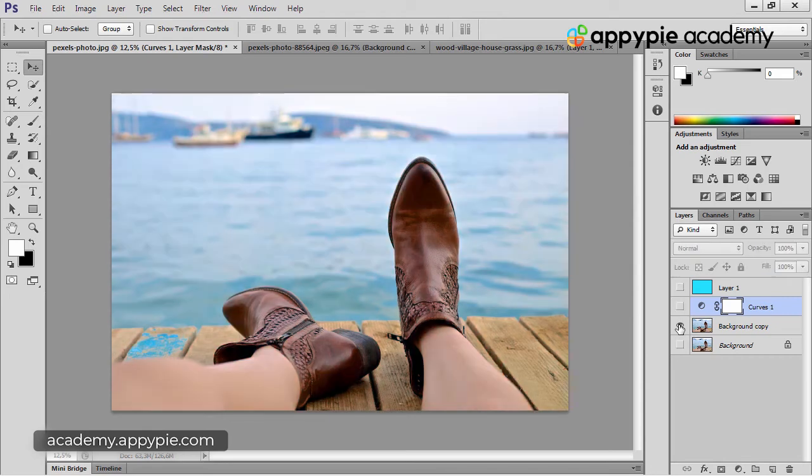So this is our original, and these are all our effects. And by the way, if you are wondering how I am turning the visibility of all these layers off and leaving just our original layer, I'm simply clicking on it while holding down the Alt or Option key if you're on a Mac. So Alt click on this eyeball, and I'm going to just leave this background copy on, just like so. So this is our vintage effect added to this image.